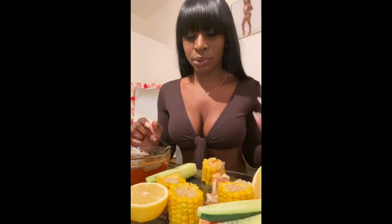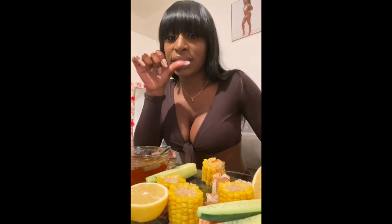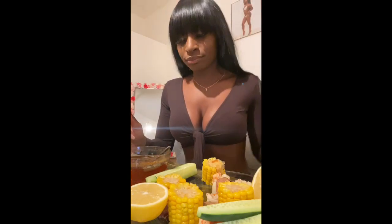I don't drink brown liquor. My body can't handle it. I'm already a lightweight. I'm small, like 5'1", 124, 126. I can't handle liquor like that. So she got me drinking Crown Apple. I'm like, damn, I already know it's about to be a long night. I'm drinking brown liquor.